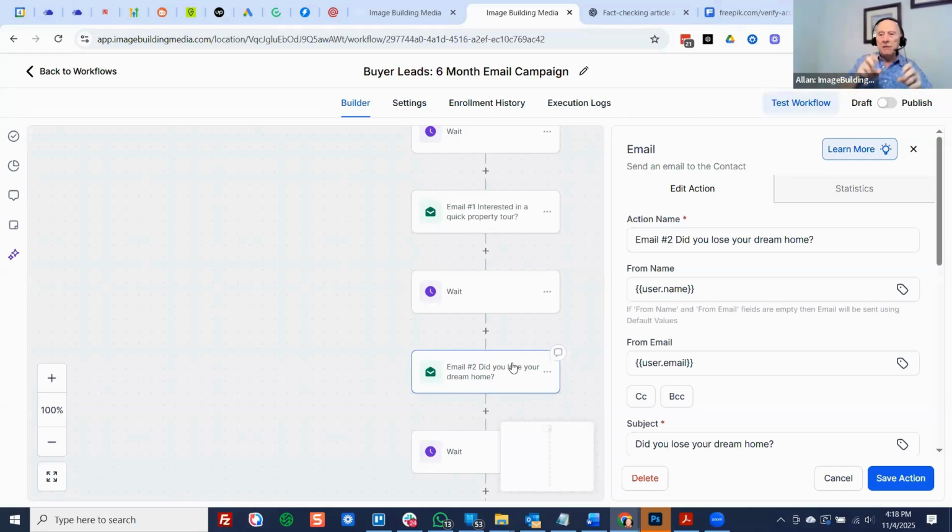You get them in, you send them the first one, you've got a wait period, and then you just send them the next, whatever, email, text, both, whatever it is. Can you scroll down to what the email looks like, just to kind of show them? Yeah, so I'm going to, yeah.